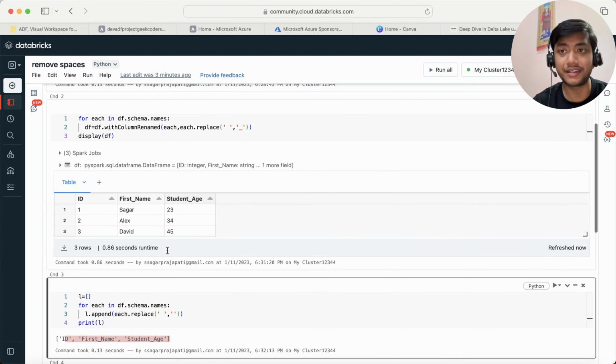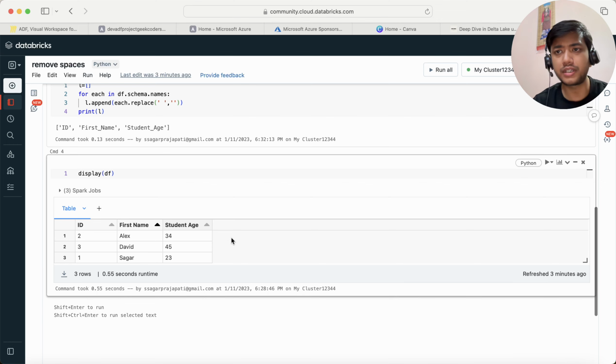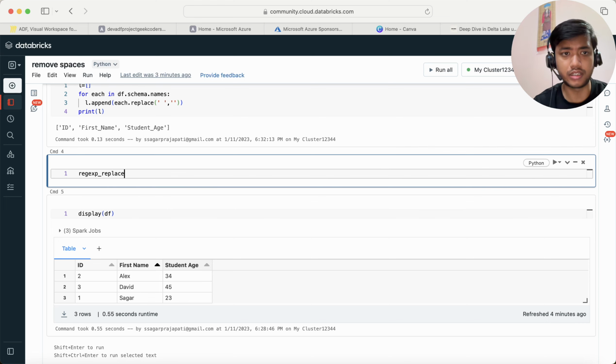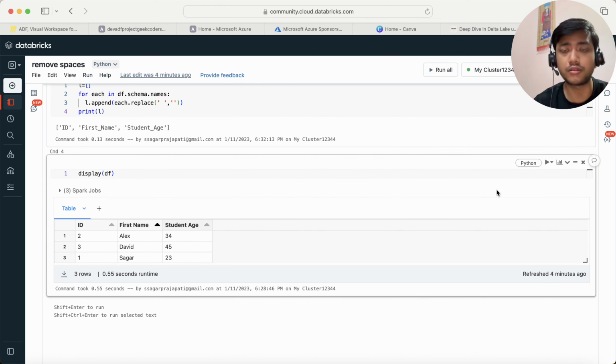Now we can create a data frame on top of the existing data frame also. So you can try it this way, and we can also use the regexp_replace function. I have already told you multiple times about the use of this function. You can also use a regular expression, like the re.sub method, where you pass the pattern, the replacement, then the string, and then count. It is up to you which method you want to use based on your scenario. So I have just given an idea of how you can solve this problem.